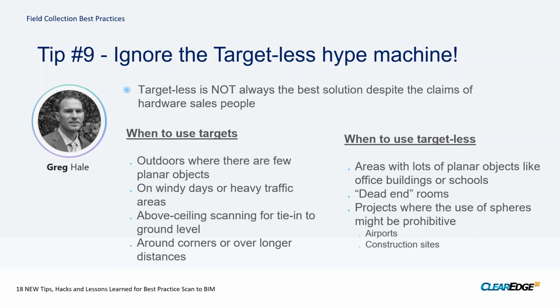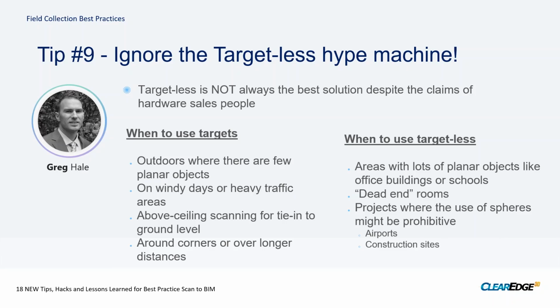So they get a budget approval for a new scanner, they get it going, they start scanning with it, and they just start to find all sorts of situations that don't quite work in a targetless workflow. So some areas where targets really help. Just think of a big, wide open field, maybe a little bit of tall grass, and there's really no features out there to help you tie scan to scan, which is essentially the use of cloud-to-cloud registration. So you need some kind of planar objects to reference when doing those.